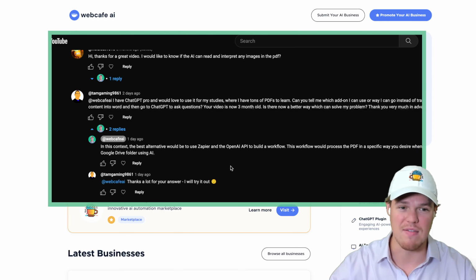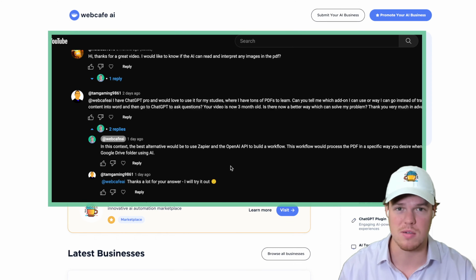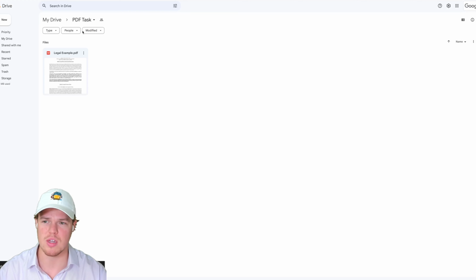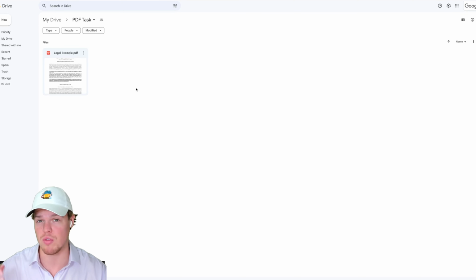We're going to dive into a very complex topic, but it's going to allow you to expedite a lot of your processes. All right, so with that being said, of course, you're going to need a Zapier account, and the flow we're going to build out today is something very simple. We're going to have it so when you add a file, specifically a PDF file, to a Google Drive folder, it's going to do the entire process that you may have typically done in ChatGPT's front end with the different plugins like Ask Your PDF and AI PDF. Let's just do it all automatically.